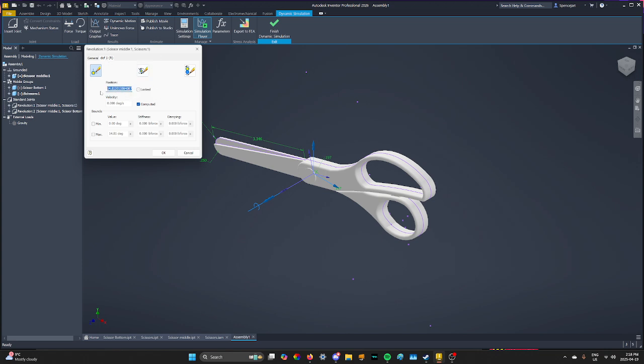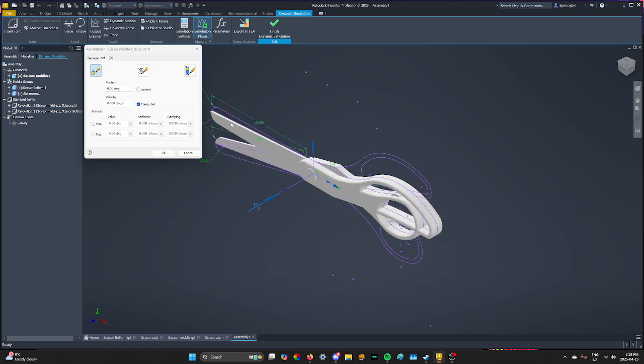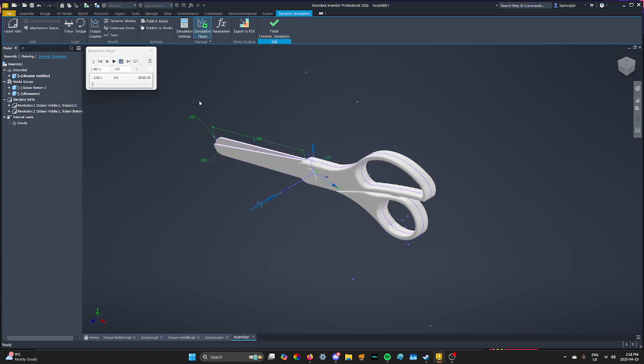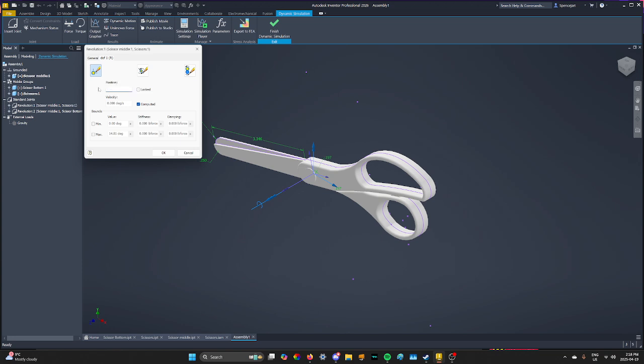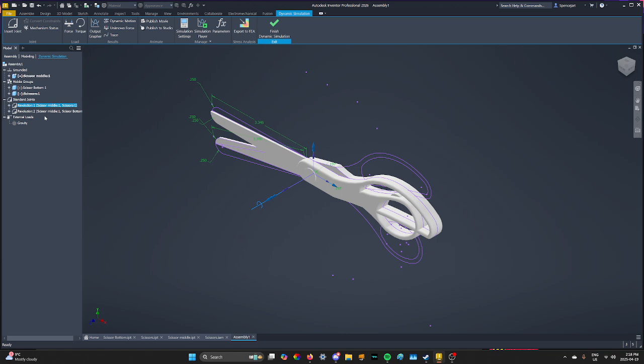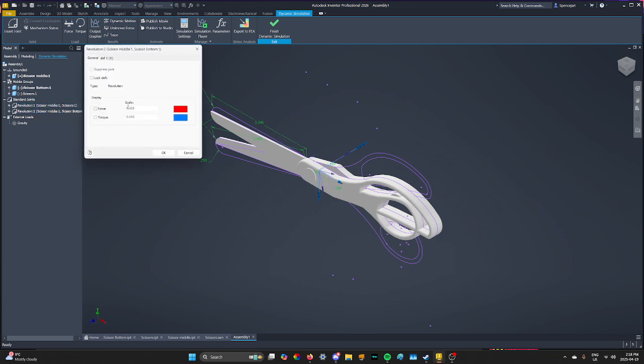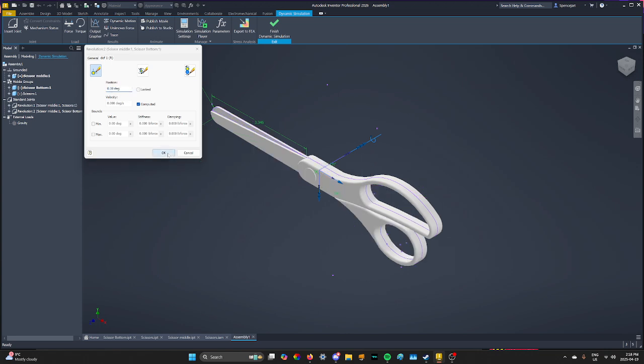We can switch this angle to 0 if we wanted, and that'll reset where it was. Should be able to set this to 0. And then we can also set the other one to 0. This will just set us back where we were.